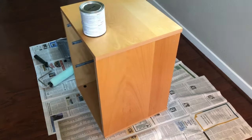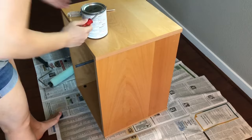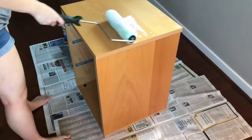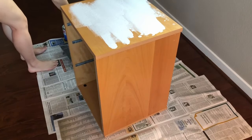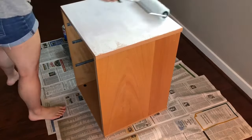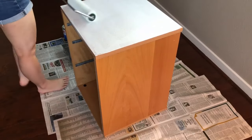I am going to be applying the primer, and it's really important not to skip the step. Otherwise, you might have paint that doesn't really take very well on the surface, and this was already finished before. So I'm going to put on the primer first and then get started with the paint.